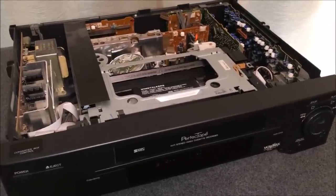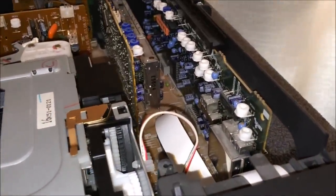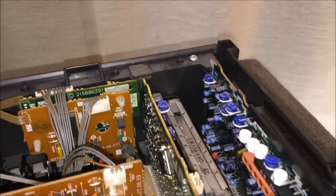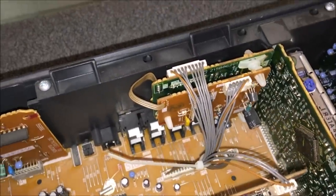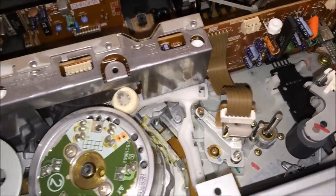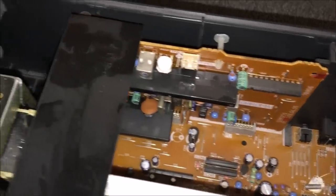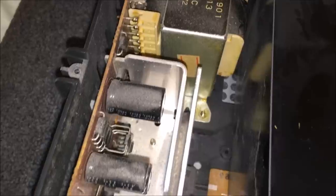With the hood removed we can go inside the unit. Over here is a gigantic circuit board on the right with another one stacked next to it. You've got your RF modulator/demodulator going on there. Panning down, there's some other circuitry - probably a video processing board that pairs up with the video head. Then there's your power section over here - a rather large power section.